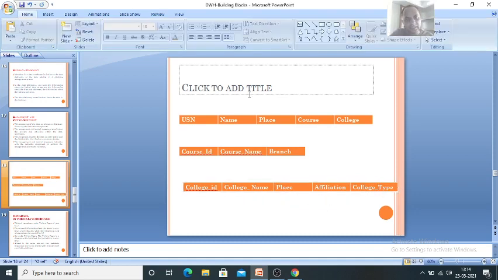See, assume that these are three table structures.